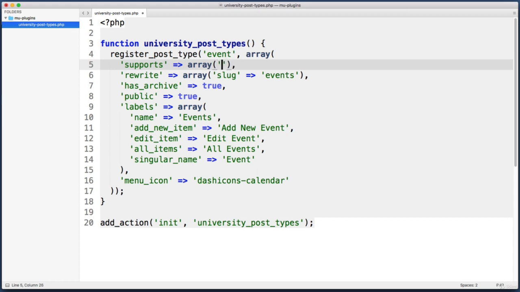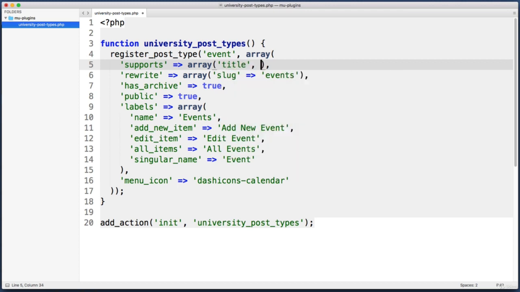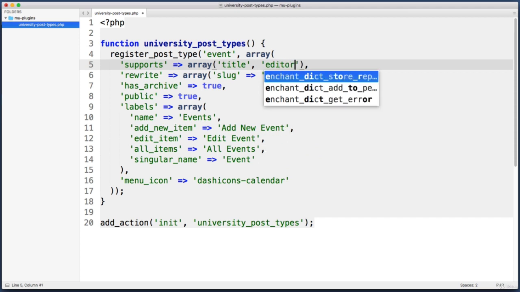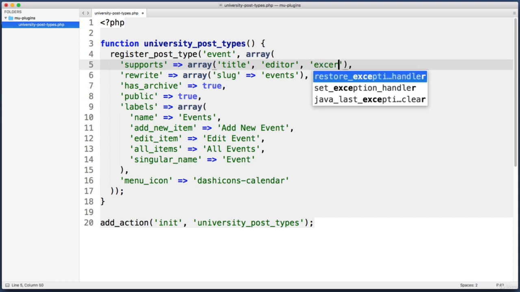Okay, now within that array, we don't have to assign values to subparameters. We can just mention keywords that we want to support. So by default, new custom post types support the title field and the main editor or content field. And then it's up to us to add on any extra features that we want to support. So for example, we could say excerpt.